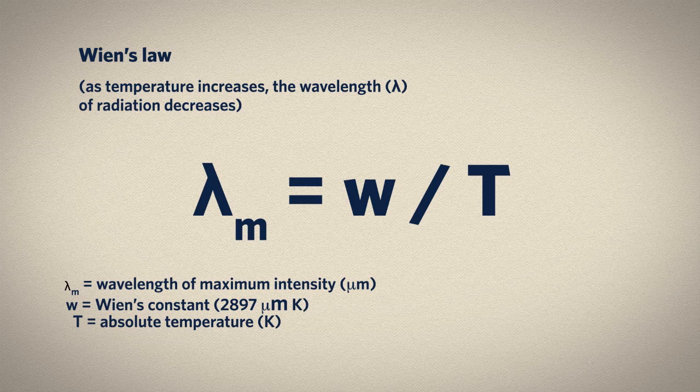In the equation here, the T stands for temperature, and that's on the Kelvin temperature scale. The lambda with the little m next to it stands for the peak wavelength emitted in units of micrometers. And then the W is a constant that Wien figured out by doing a lot of observations. You might not like equations very much, and we won't have very many of them, but this is one that's important. The key thing to note here is that if temperature goes up, the wavelength of maximum emission goes down. Hotter objects emit radiation at shorter wavelengths, just like those stoves and those stars.